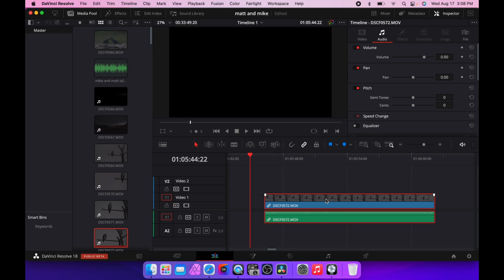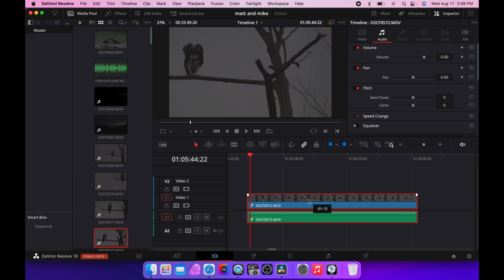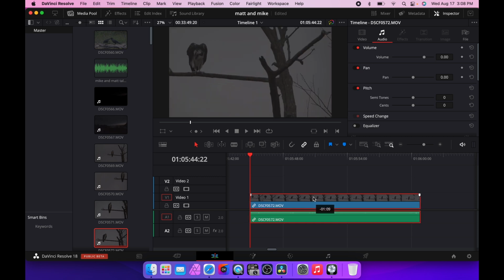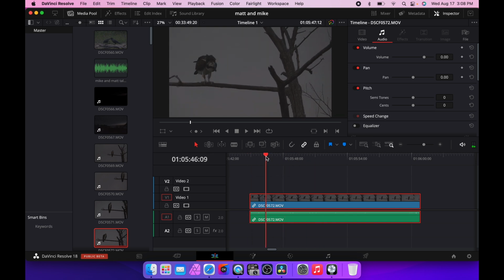If I don't have this, it's not going to snap. I can move it around. So I like the magnet. I usually leave it on for most things that I'm doing. But if it's being a bit of a headache or a pain, you can turn it off, depending on what you need to do. And then for cutting, there's a couple of ways that we'll cut.